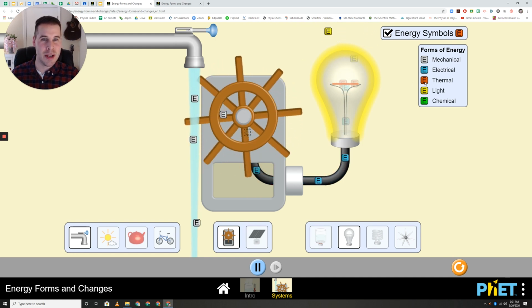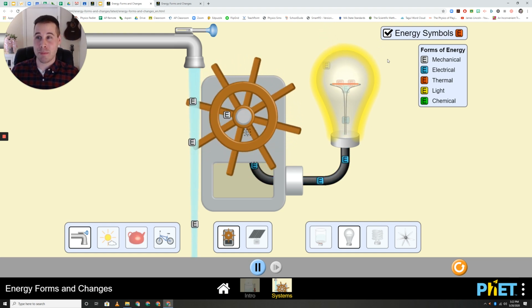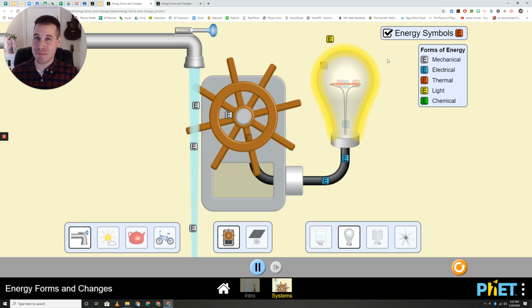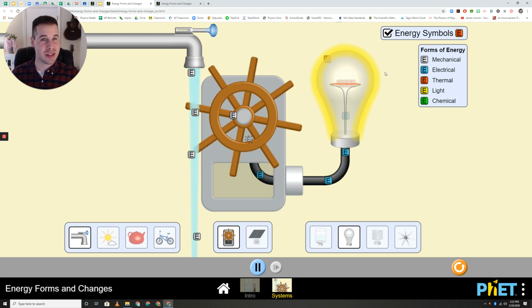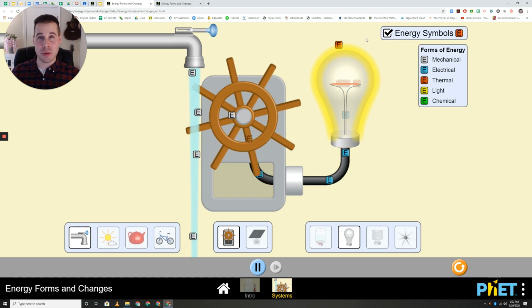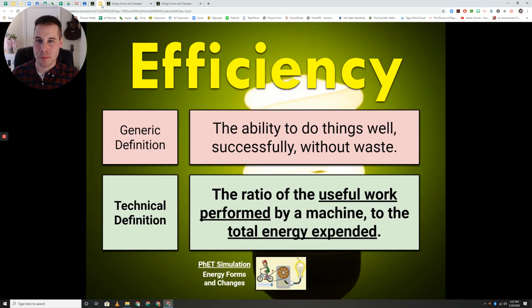that's thermal energy. Now, do we actually gain really useful work from light bulbs getting very hot? Is that a good thing when light bulbs get wicked hot? Not most of the time. So we would actually consider this heat coming off to be waste energy, whereas the light coming off is useful energy. So all the energy is being used, but not usefully. We're going to keep that in mind as we go forward.